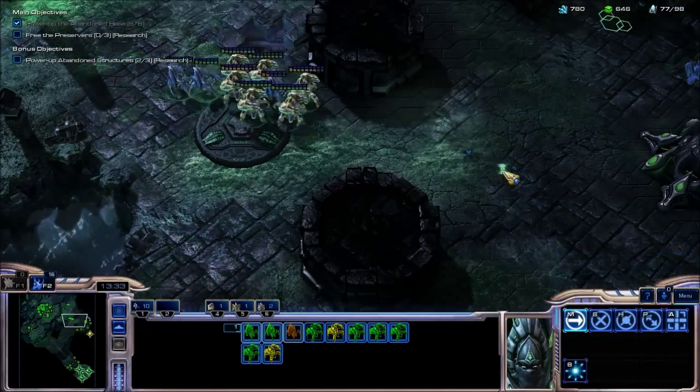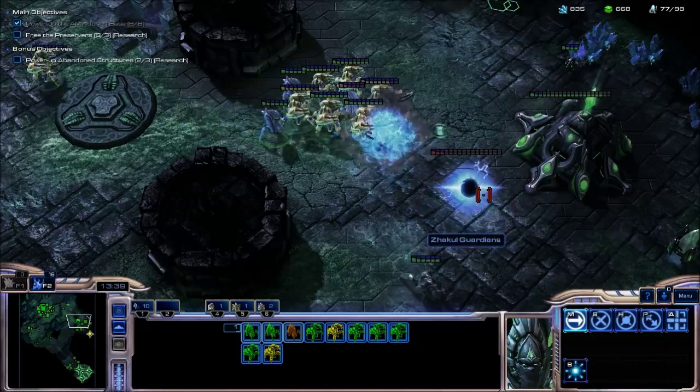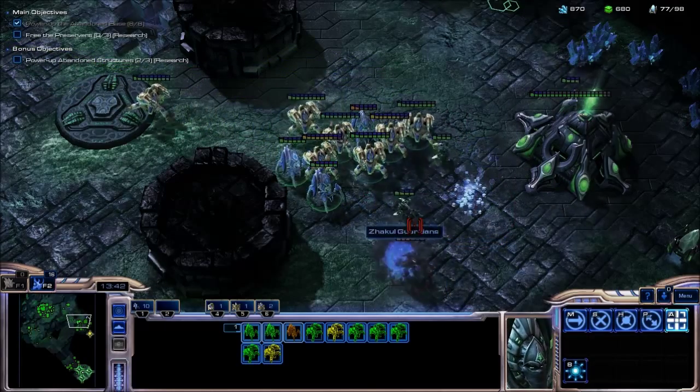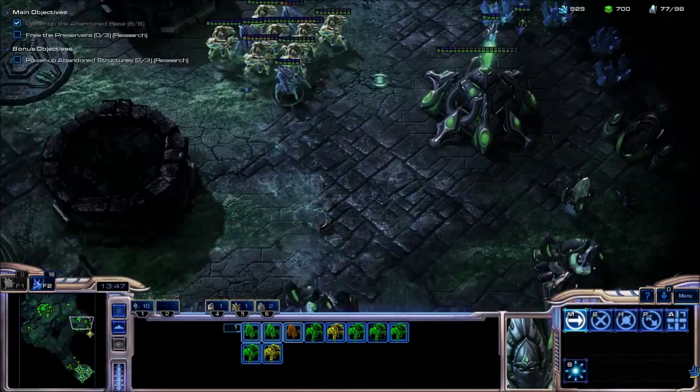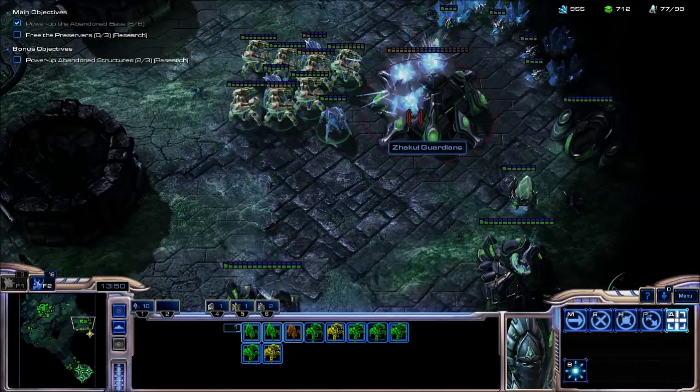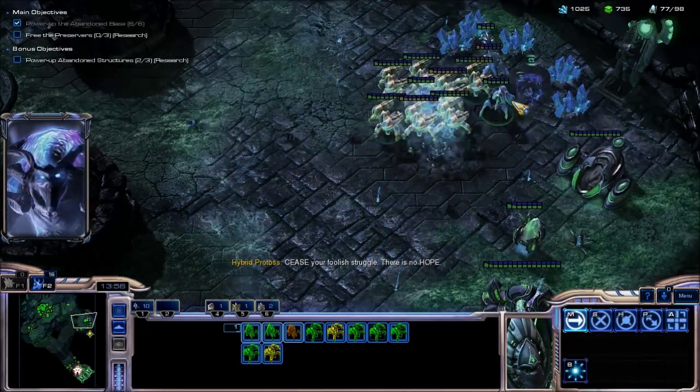We still got a good clump of Immortals. We got our anti-air back up. Got this. Of course, we can't handle Bobs because most of our composition is Immortals. I feel like making Bobs is just a huge waste of resources right now.